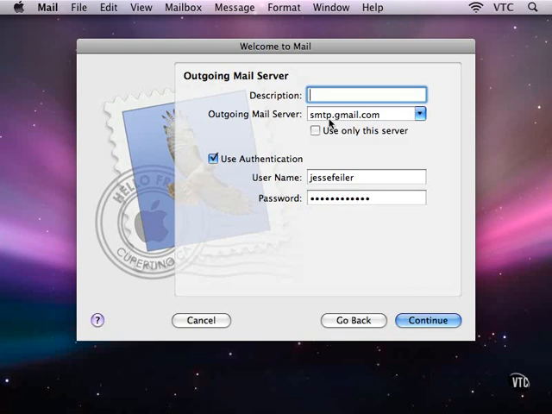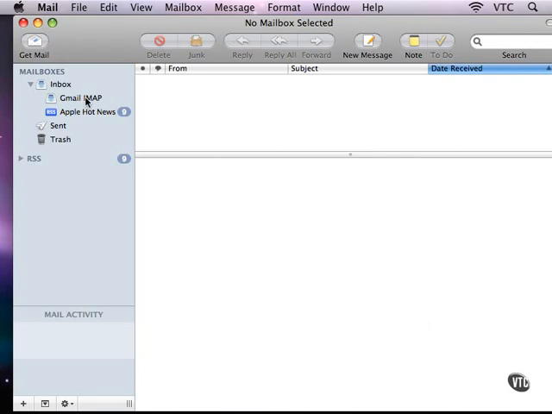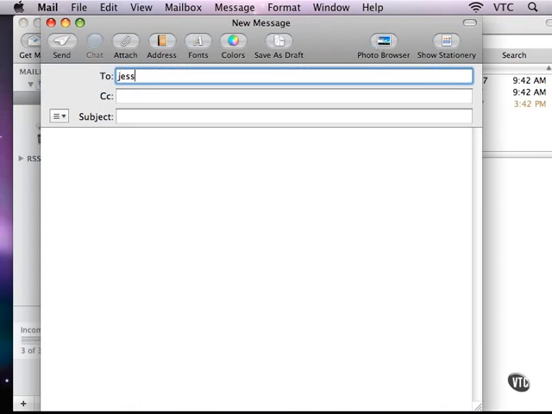Now I need an outgoing mail server. I have one left here from when I set up the POP account. What I need to do is make certain that I have that and come in here, and all the setups seem to be okay. And I've connected here, and I can, if I want, create a message now.